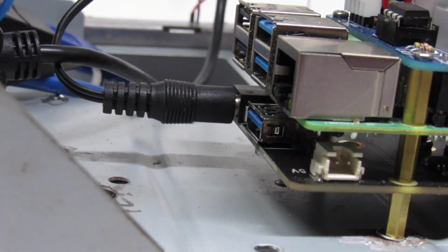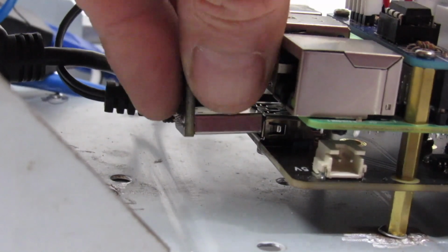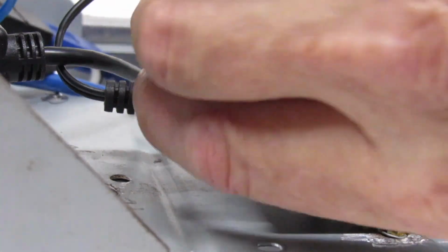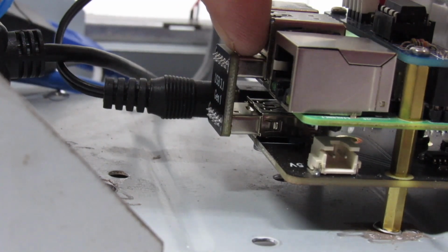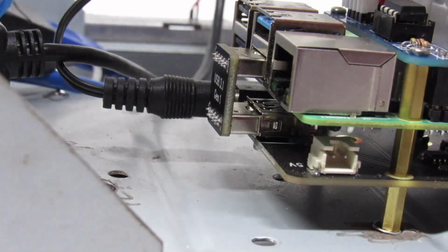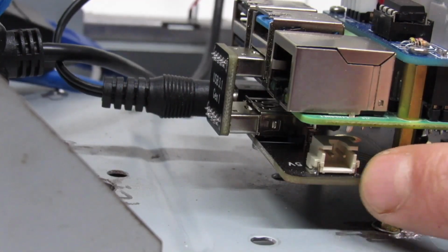And while we're at it, let's go ahead and use the USB connector and attach the adapter. It went from the bottom USB 3.0 port to that 3.0 port. And so now we have the X862 all set up.